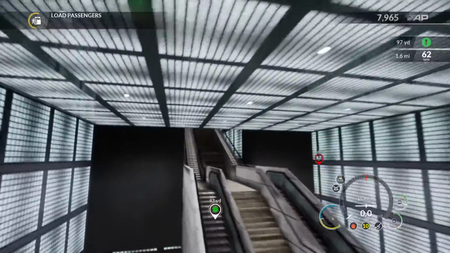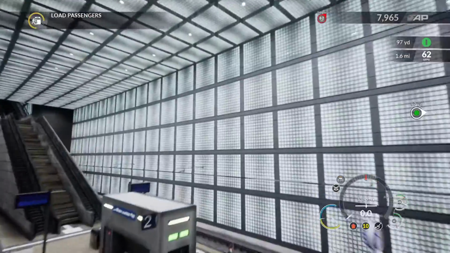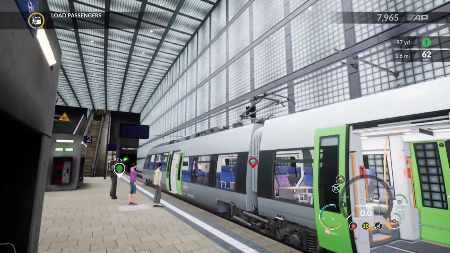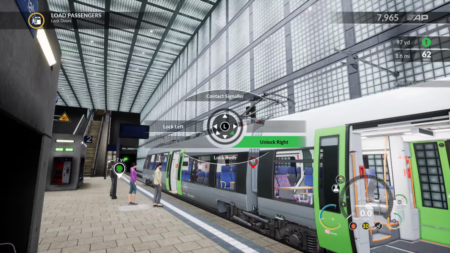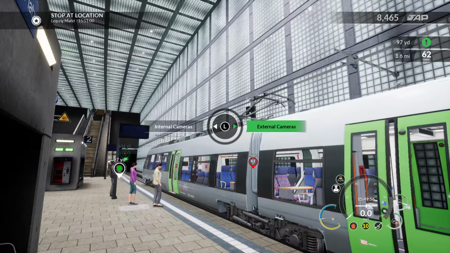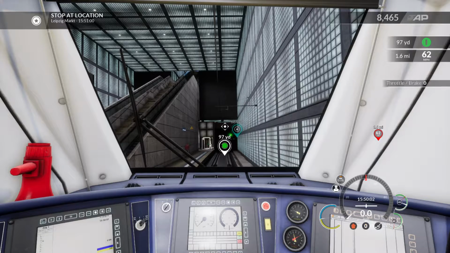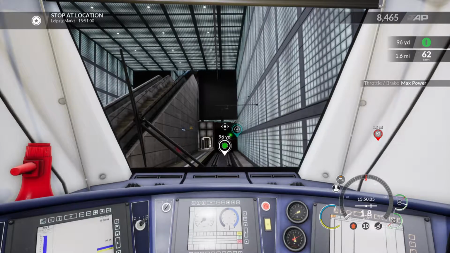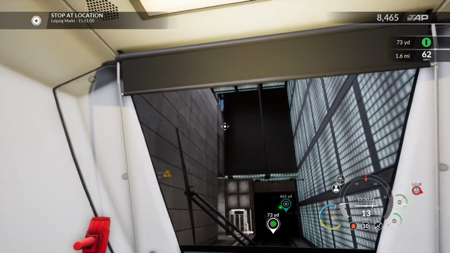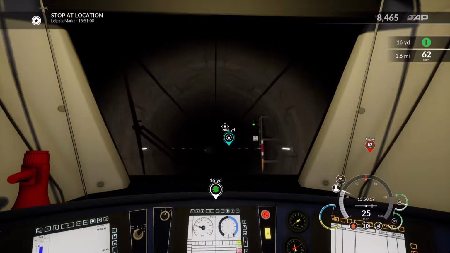Wonder who came up with the designs of these train stations. Just make everything look like stained glass windows or something, eh? That's what they've done. Get ourselves into the cab. Yeah, very, very fancy stations, probably as nice as the train. They wanted to make these stations as nice as the trains.